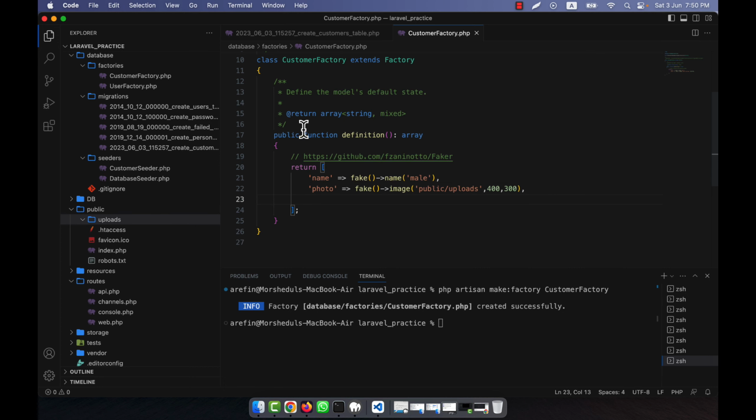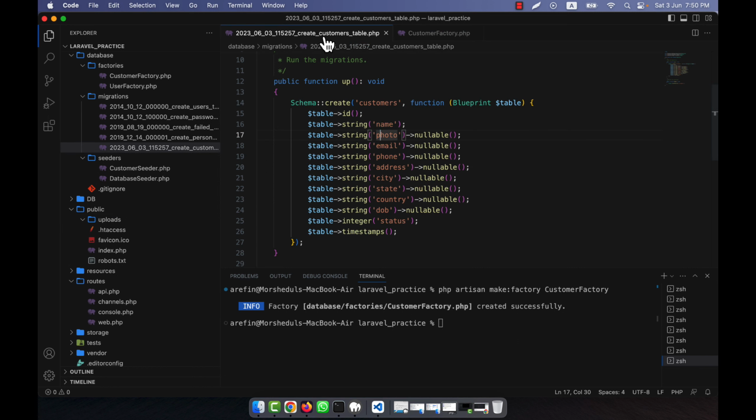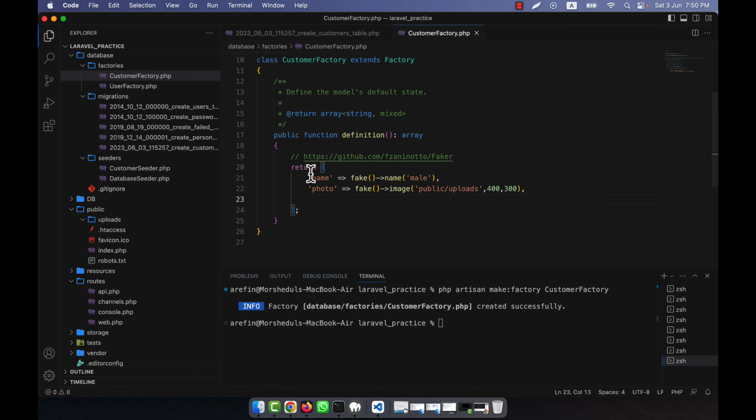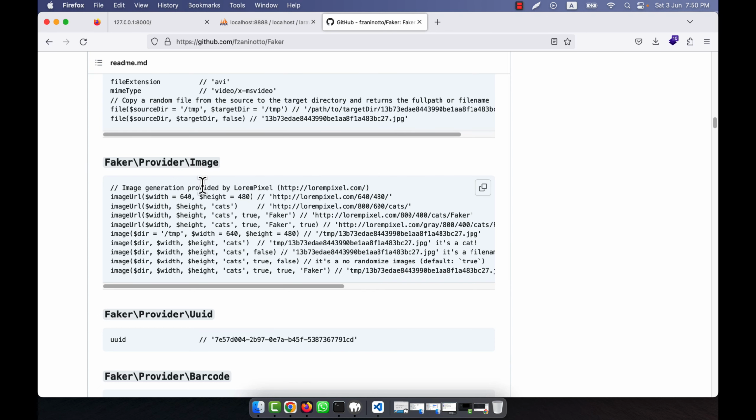So the first one is name, then photo, then there are other items, that is email, phone, address, city. Here I am just going to copy email, here it will be email, then there will be phone, my field name is phone, and I am going to check the email and phone fields here.